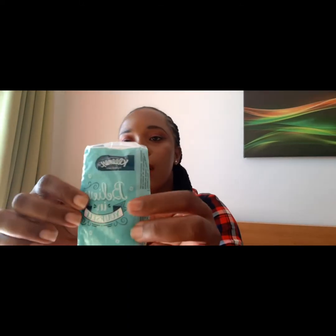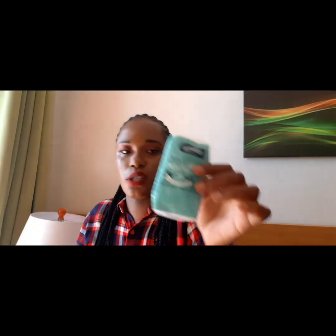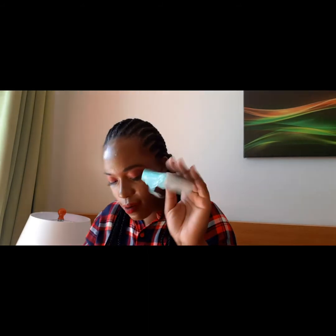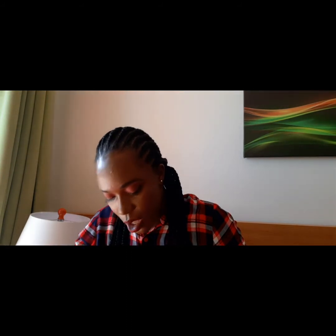So have yourself a lip shine. This one is the brand Broadway, mint flavor - very nice. The next thing I have is a pack of tissue because you don't know when you'll want to wipe your face, your hands, or give somebody a tissue. It's from the brand Katox and it says 'Believe in Yourself' because nobody's going to believe in you like you do. I love that they come with inspirational quotes. They're thick, three-ply tissues - very useful.